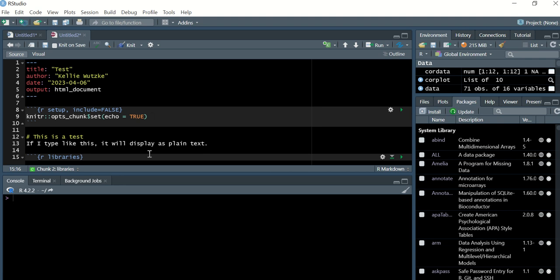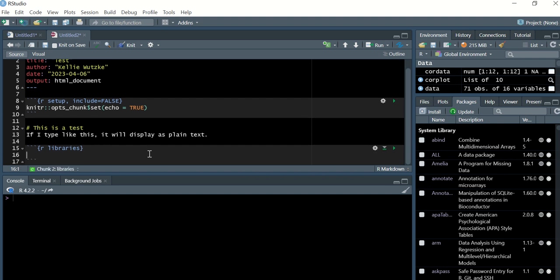If for some reason when we compiled this, we didn't want it to show the code and just show our output, like if we were writing a report, for example, then we would set echo equal to false. So there are several things you can do up in here just by calling different arguments, but for the simplicity of just getting used to this, we're just going to leave this the way it is.